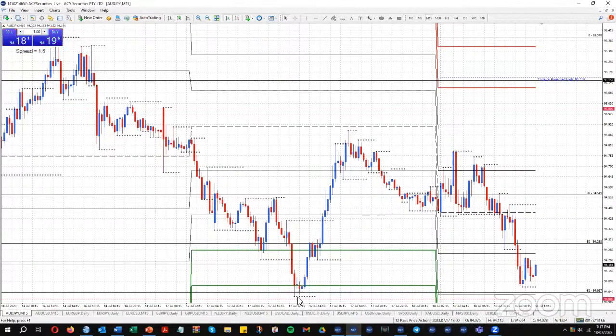Clearly, yesterday we couldn't trade down to 94. If we step down to 94 today and it holds, then maybe there's an opportunity to get long. I'm not looking to short in the middle of this range. I've got a little bit more of a positive bias to trade to the upside.